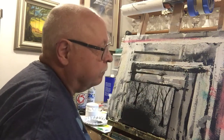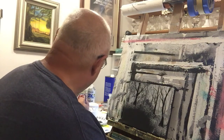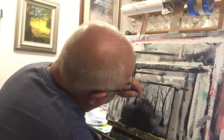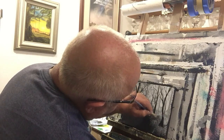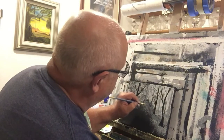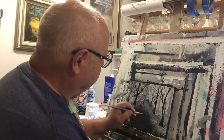Okay, now I want to kind of give myself a hint as to what I was thinking when I painted this. So I'm thinking maybe there's a path that comes through, and then maybe it goes off behind this tree, like that. Right, yeah, that'll work. And then we'll have a body of water right here. So we'll kind of put a rock or something right there.